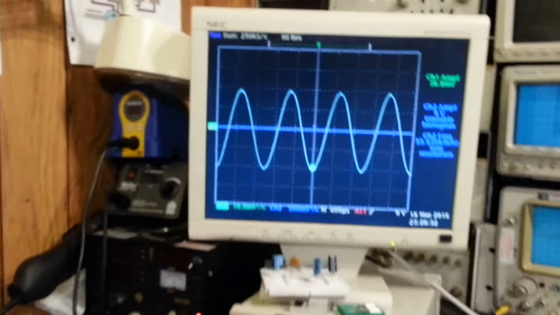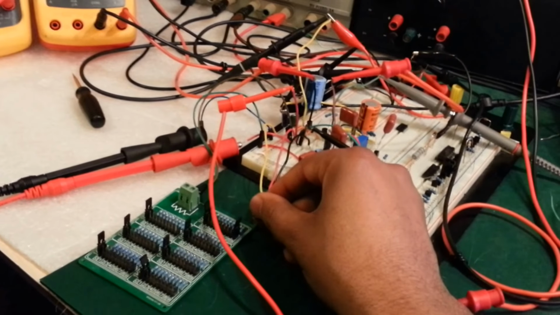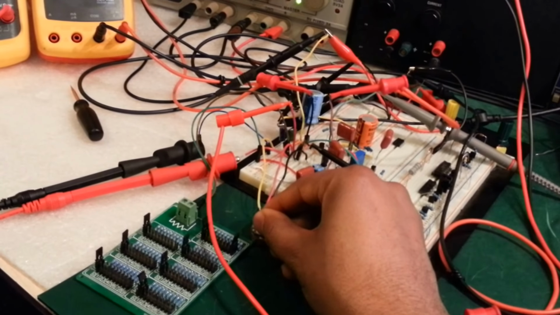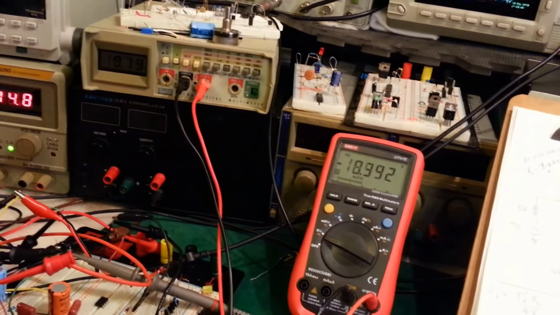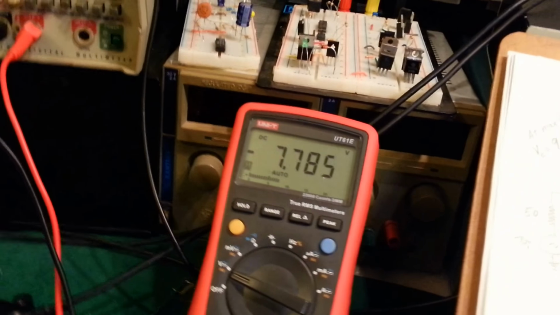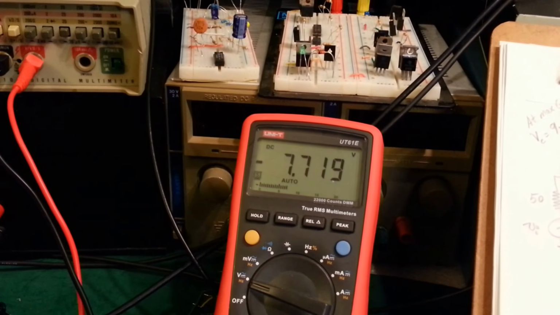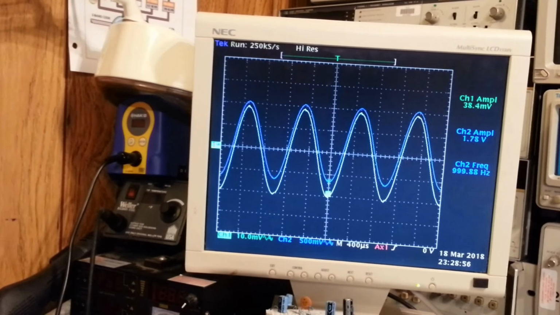So if we go back now, demonstrate this. What I'm doing is I'm just controlling the gain of the amplifier. By twisting this, I'm controlling the gain. So you can see that's the control voltage. Take a look at it as it gets varied, and the gain gets varied, as you can see.